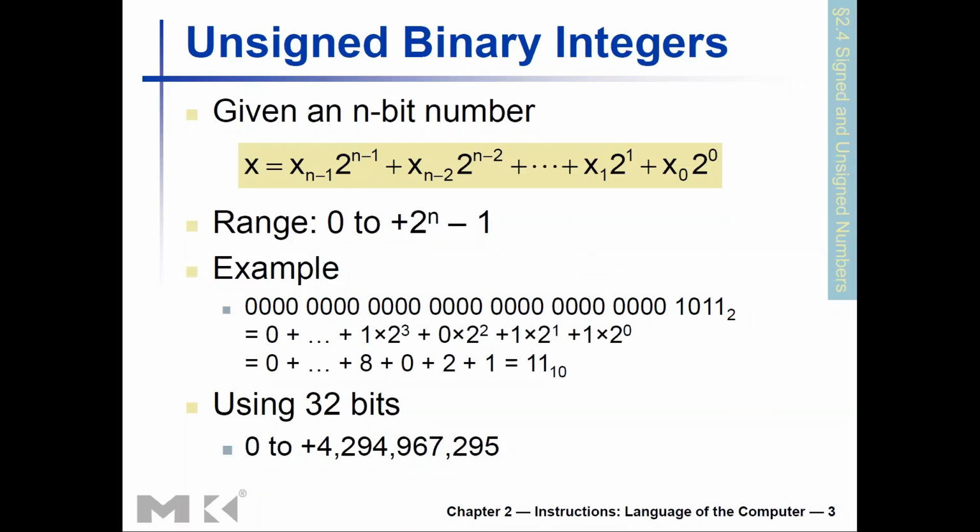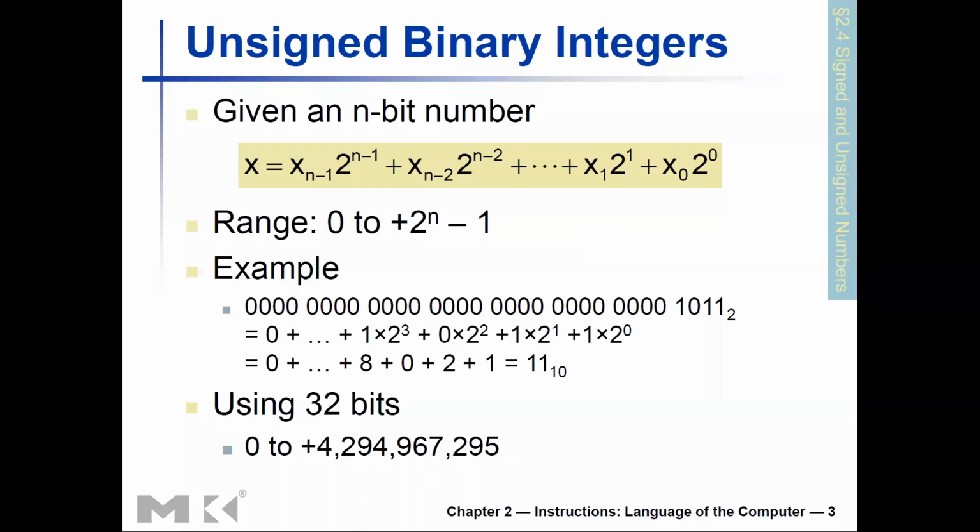This is how it is formally written. You can represent x like this, more formally or mathematically, as the binary representation of the decimal number. So x_(n-1) times 2 to the power n minus 1, plus x_(n-2) times 2 to the power n minus 2, and so on. This is just a basic thing.